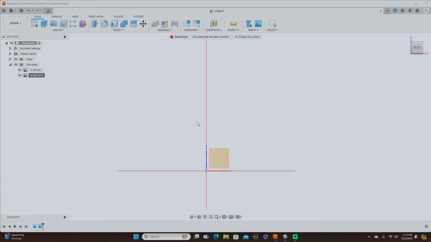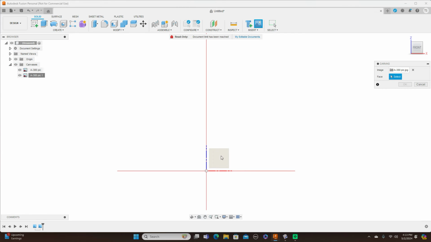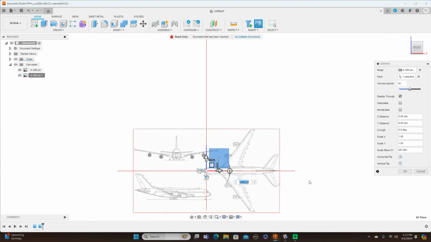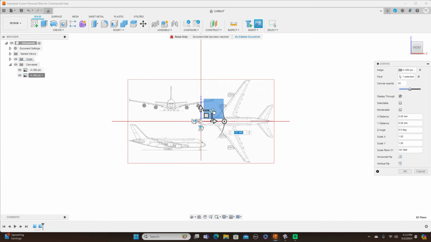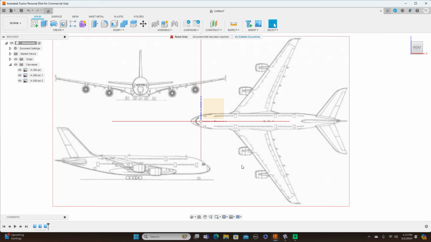Insert, canvas, insert from my computer. Select picture, open this. Click OK.